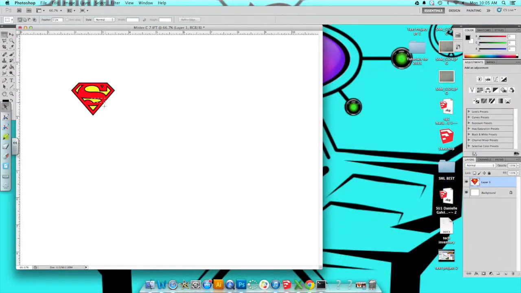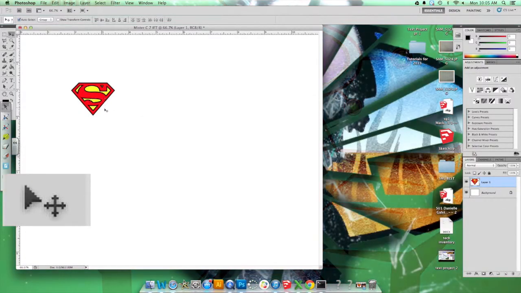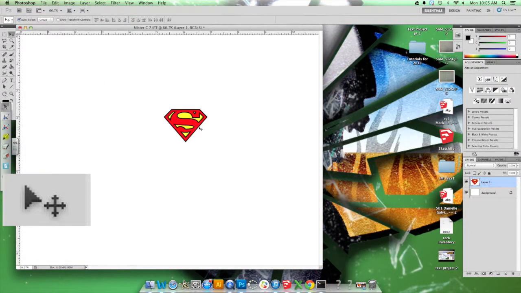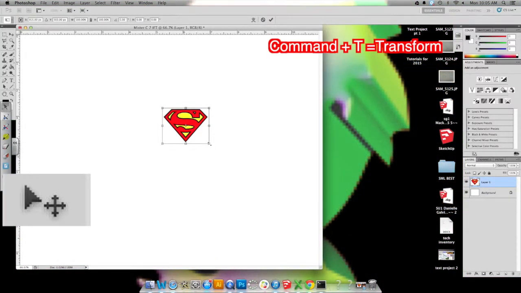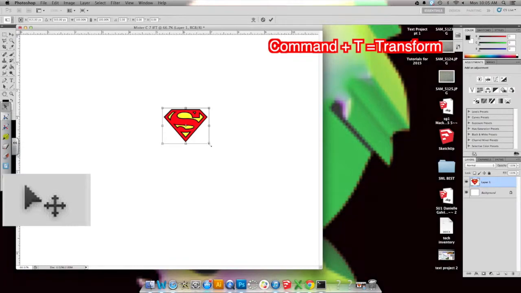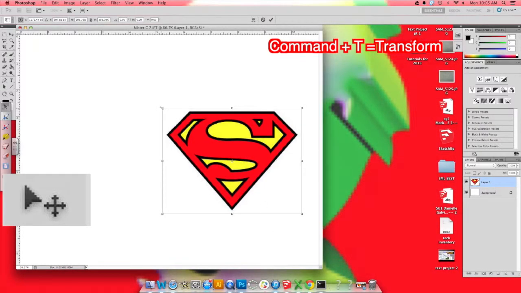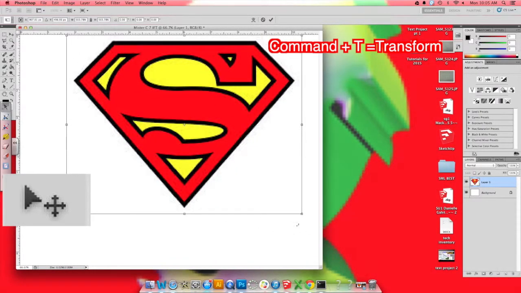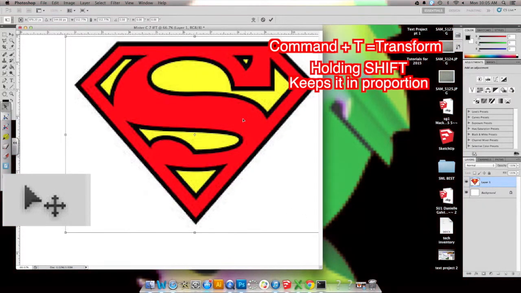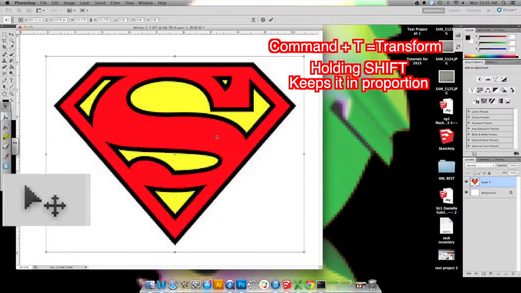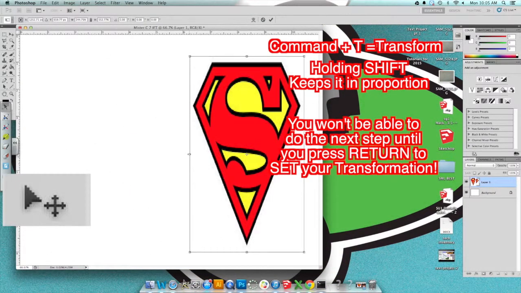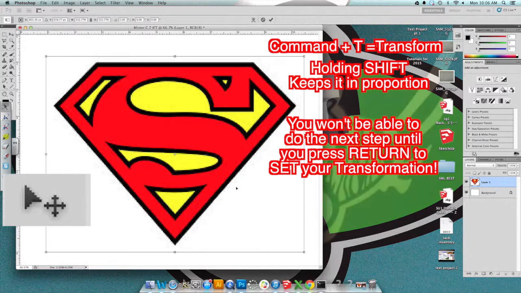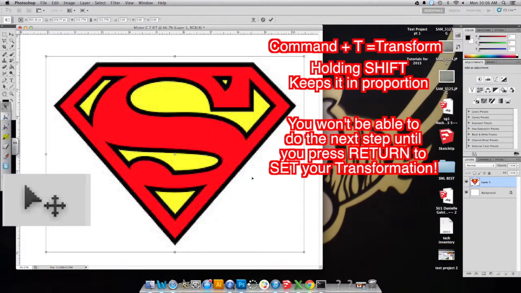I'm going to take my logo and I'm going to use my move tool. Command D because I accidentally made a selection. I'm going to use my move tool to move my logo, and also I'm going to use Command T and the shift button to enlarge it into a full-size page, and I want to keep it in proportion, which is why I'm holding down the shift button at the same time. That makes it so I can't do something like this, okay? I'm letting go of the shift button. We want it to be Command Z. We want it to be in proportion. When I'm done with my transformation, I press return.